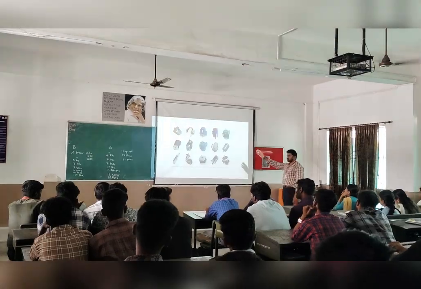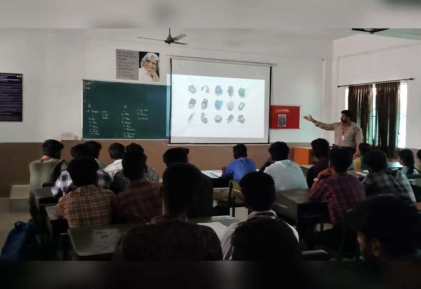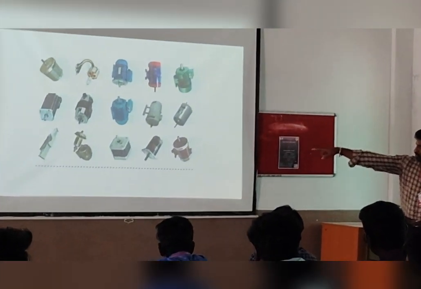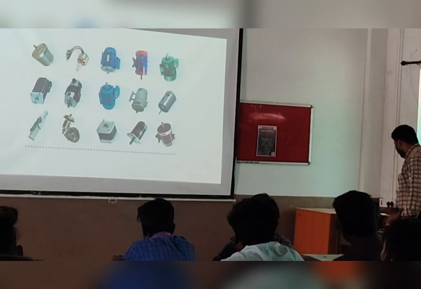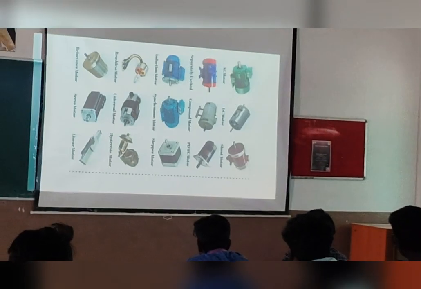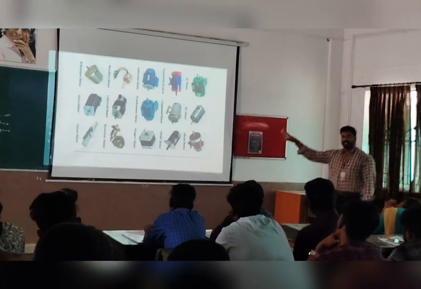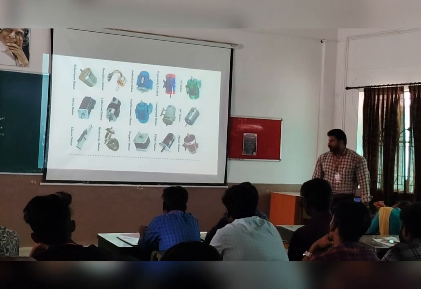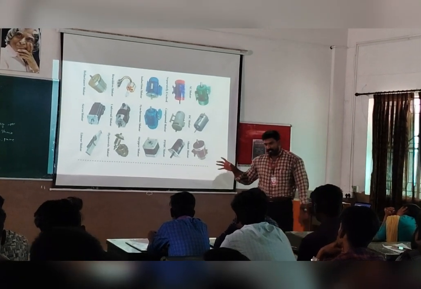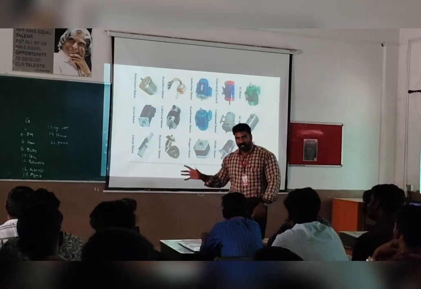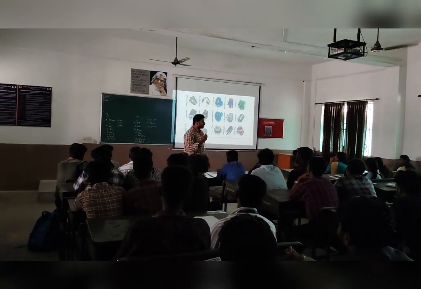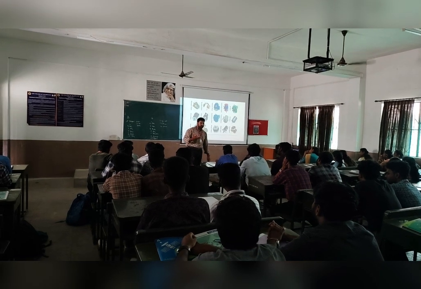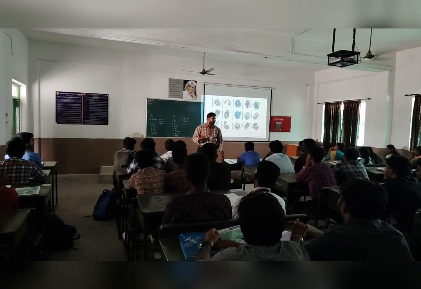For example, this is also a different kind of geared motor, DC motor, brushed motor, brushless motor, and also we have a linear motor, linear actuators, so we have many different kinds of motors. Based on the structure, we have identified the motor types. Why do we need this knowledge? When we go to service industries, or when we work with any kind of robot, we need to identify the parts.